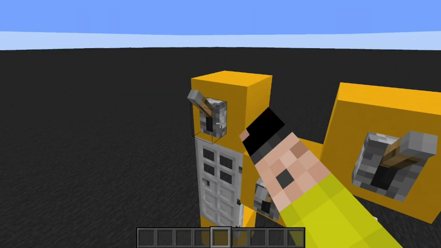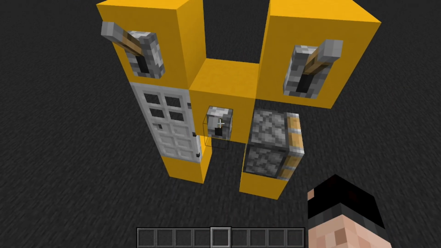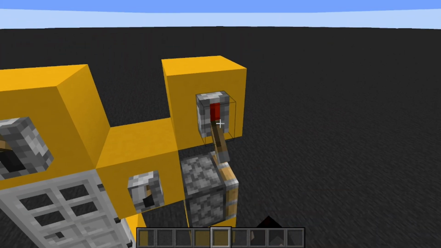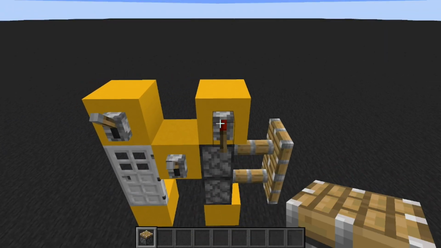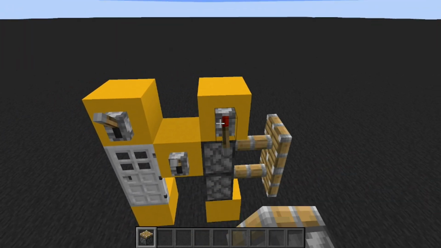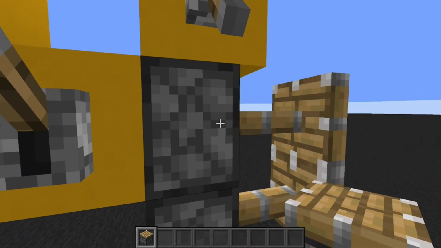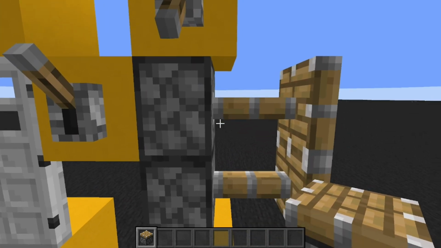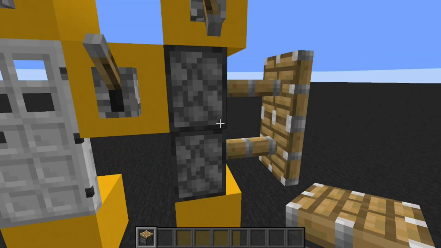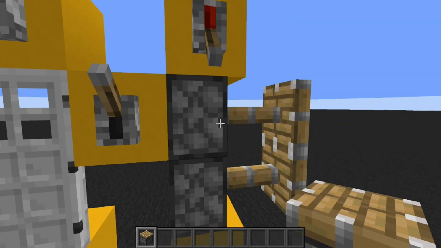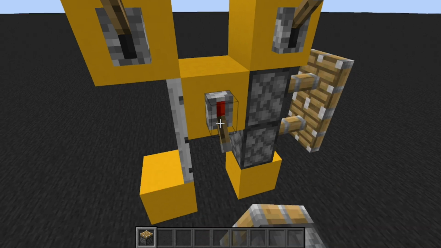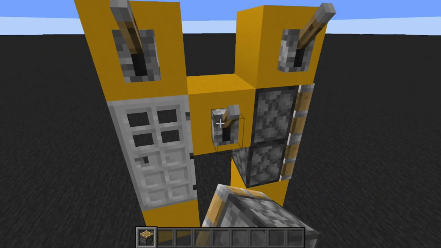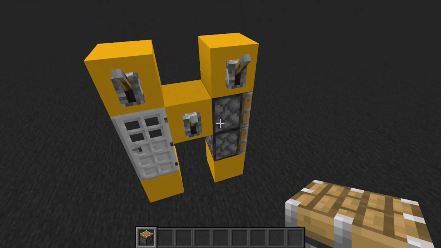In this example here, I hit that lever or I hit that lever, the door opens and closes. If I hit this lever, nothing happens. I'm going to put another piston there now, and we can see now that piston actually is powering. Power can't transfer through this block because it's not a solid block. This one is still getting powered through that quasi connectivity, or QC as we're going to call it through the rest of the video. And that will work for this lever as well. So we can see that bottom one is getting powered even though there's nothing there that should be powering it.